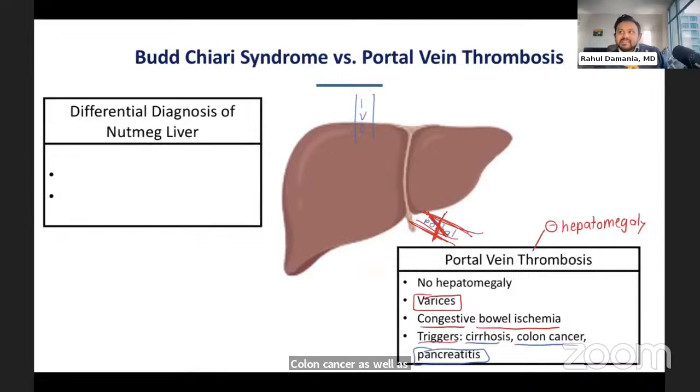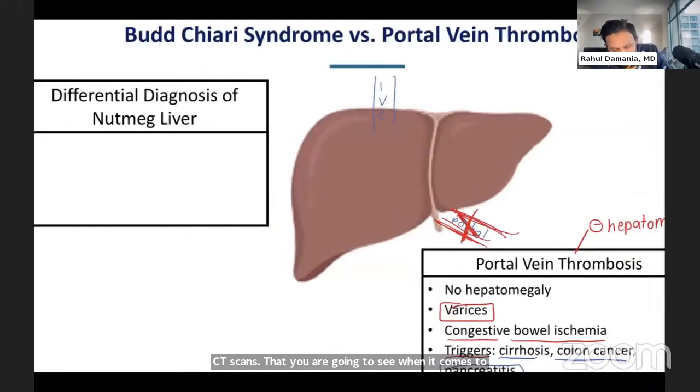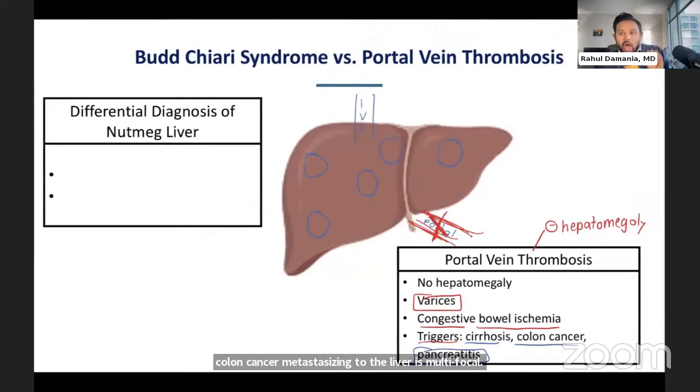One of the classic CT scans that you are going to see when it comes to colon cancer metastasizing to the liver is multifocal lesions on abdominal CT. And the USMLE loves for you to know that whenever you are thinking of metastasis, which is, again, from chapters 1 through 3 of Pathoma, it relates to neoplasia, specifically staging, the TNM staging, tumor node metastasis staging. Multifocal lesions on gross and radiographic pathology, very high yield for us to know.